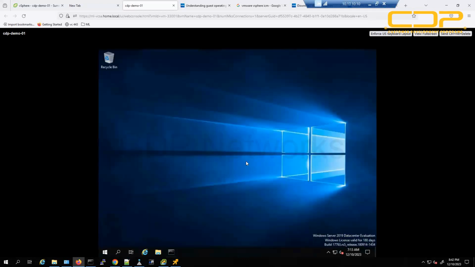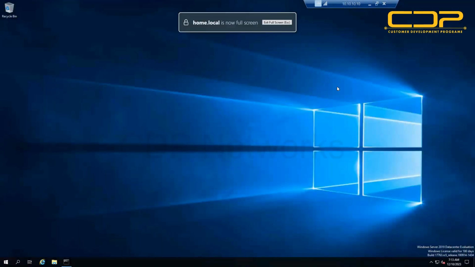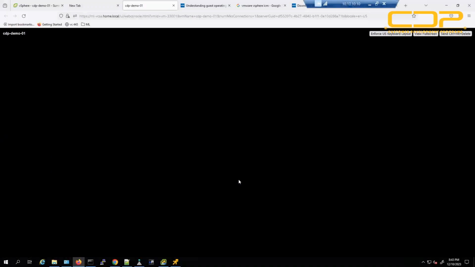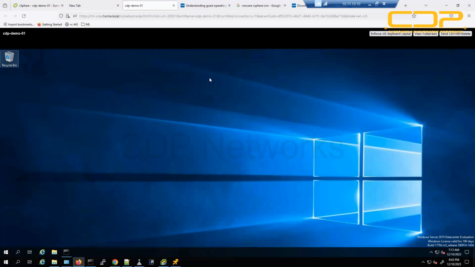Once this installation is done, you see this window is not completely full. So what you can do is click on view full screen. You see that the entire screen takes up the ratio, and here you can have the complete view of the operating system. This is the way you can install it. It installs the Windows drivers, because of which the screen resolution is now big, and that is why you see your entire monitor covering the Windows operating system.